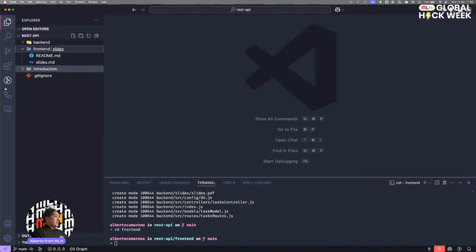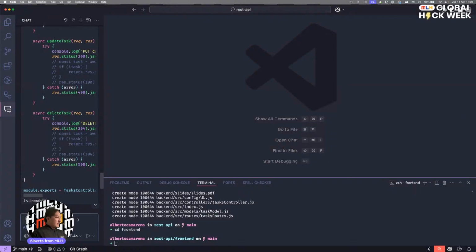Front end. Perfect. I have my backend ready for the tasks app.